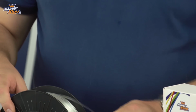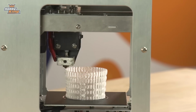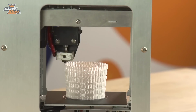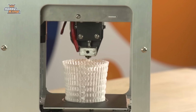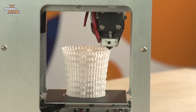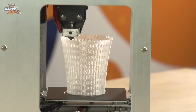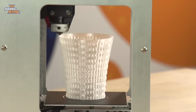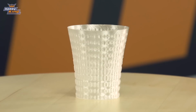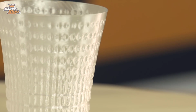It's strong. It's got very good interlayer adhesion. There's no crazing when it's bent, so if you've got a piece that you need to stretch into shape, it won't craze. It's food contact acceptable, so you could use it for a plate or a bowl or something like that. And it has virtually no warping when printing, so it's super easy to print. These characteristics, along with its fire retardant properties, make it a super useful material, especially if you need a bit of flex involved and you don't mind using clear.